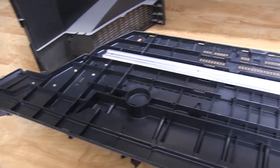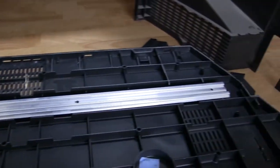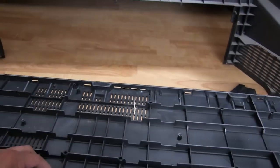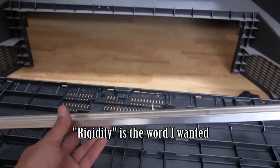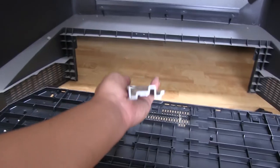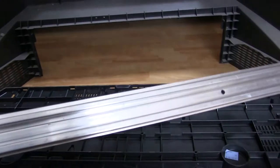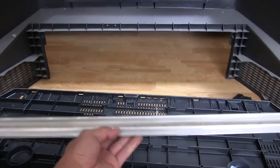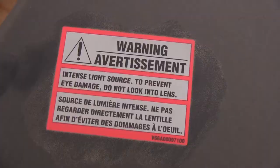So I just discovered one more thing on the bottom of this while I was moving it, is that they had this metal, basically extruded aluminum bar, going all the way across here. It was screwed in. So I guess they just wanted this for some extra protection against this plastic flexing too much, and just to provide a little bit of stability. So that's this right here. You can see, I guess this could be neat for using as a heat sink or something. I don't know, but not bad. It's pretty hefty. It's not really weak aluminum or anything. It's actually pretty strong. So that's kind of cool.